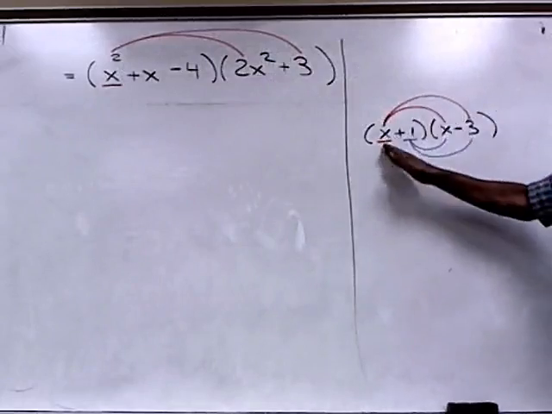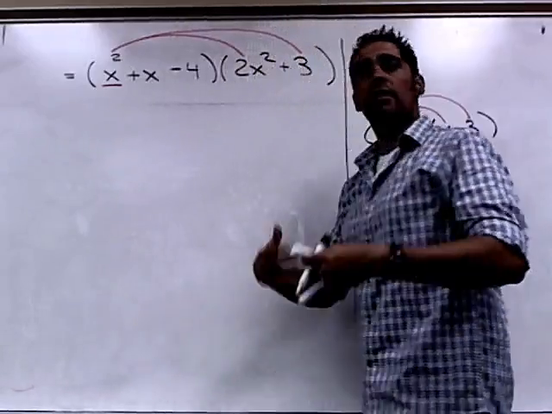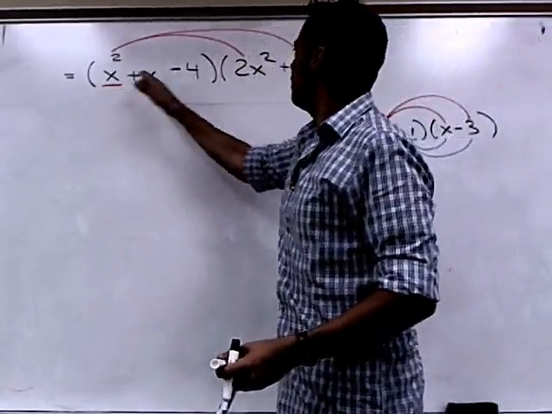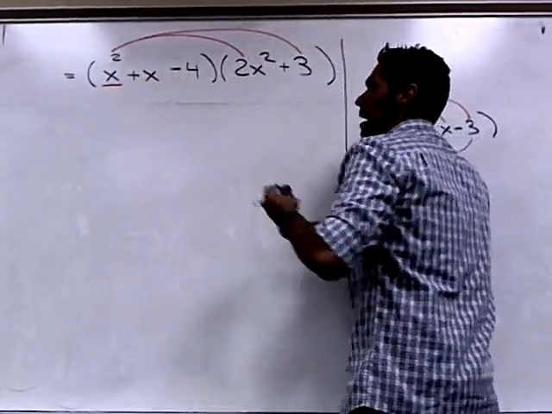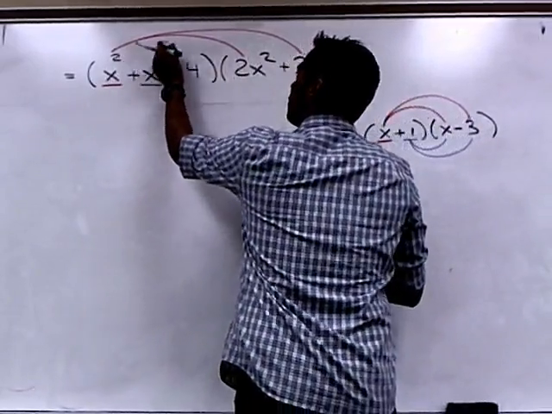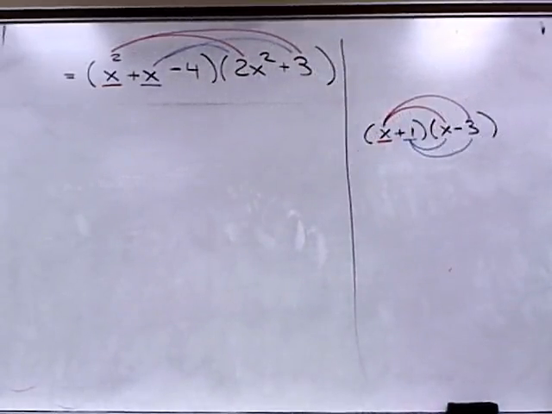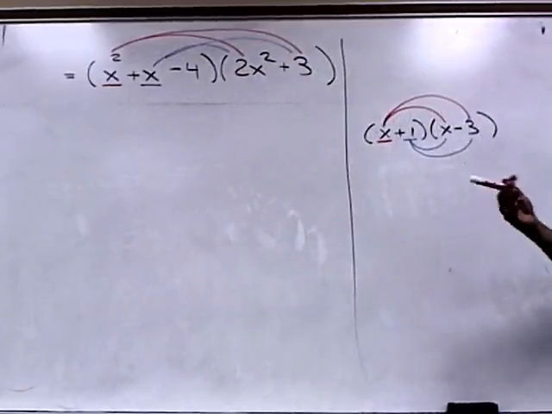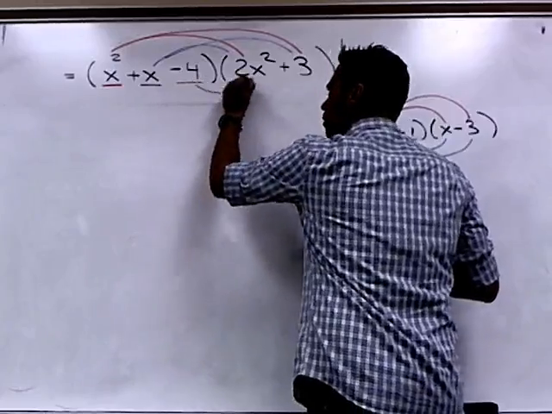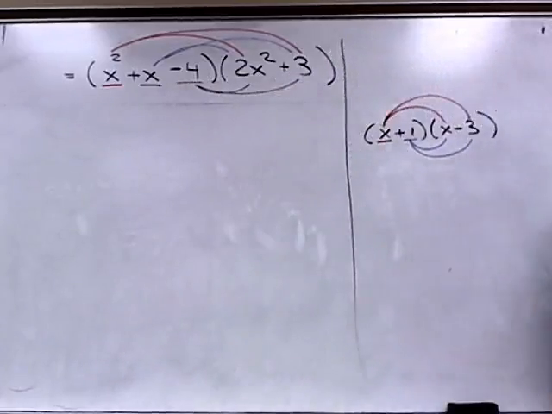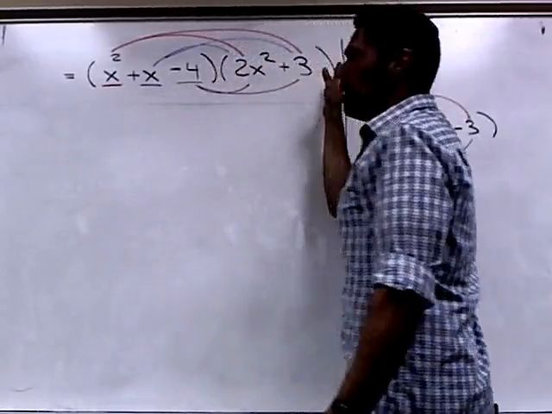Okay, so it's kind of like you start here, go there, there, right? Start here, go there, there. Once you've exhausted this one, it's distributed to both, you move to the next one. The next one is x, right? Now I pass x through the other two like that. I've done the x, I move to the next one. The next one would be -4. -4 passes through. And once you've gone through all of them, each one distributed through here, you're done.